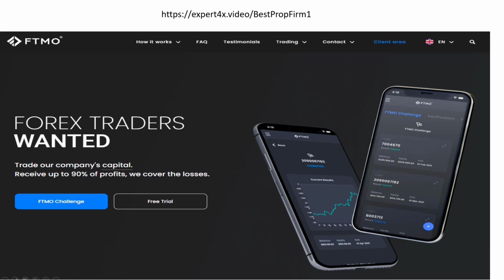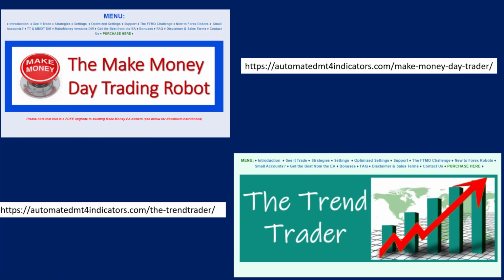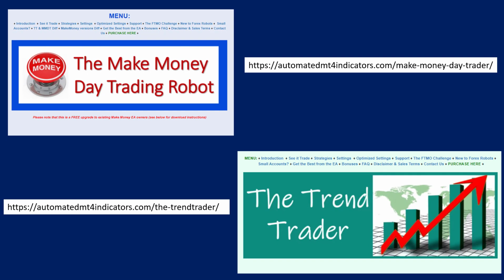Now, we've also been developing our robots, and we have in the past focused on swing trading robots that are set and forget over a long period of time, but we have recently moved towards day trading robots. And in fact, you can do day trading over a long period of time using the same settings. And we've created the Make Money day trading robot, and then also the Trend Trader. And those are currently being traded by our clients on a day trading basis, with really fantastic results in terms of controlling drawdowns. The biggest thing in forex trading is you can blow your account if you don't control your drawdown. So one of the beauties of this proprietary trading, where you're trading other people's money, is it teaches traders to control drawdowns.